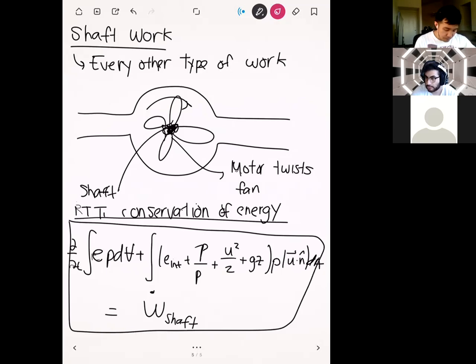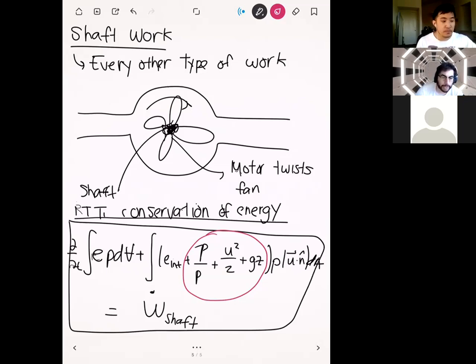You'll probably notice something about this expression, in particular, these terms. They should look very familiar to you because these are our Bernoulli terms. That's no coincidence. We're going to come back to that a little later, because we're going to draw the connections between this conservation of energy expression and our Bernoulli equation and see how they relate. The next thing we're going to do is an example, but before we go into that, are there any questions on this?